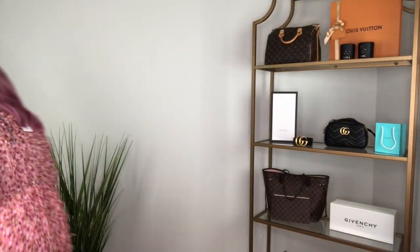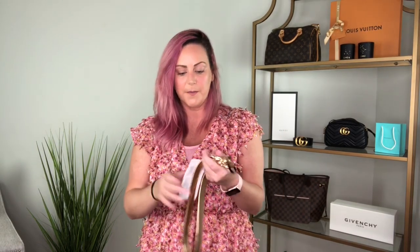I did buy a belt — let me grab it. My cat was sitting on the belt, so it took me a second. So I got this belt. I wasn't really sure what I was getting it for, I just wanted a new belt. I've had my Gucci belt for maybe a year and a half now, and I feel like I've worn it so much that I was just ready for something else. It's $25.90 and I got it in a size 32, which I believe is their largest size. Not a lot of give to it. I'm going to try it with this dress. I do like it with the belt — I feel like it gives it a little extra something. I definitely couldn't wear this belt any lower; it's kind of squeezing my rib cage right now. But it looks cute, right? Beauty is pain.